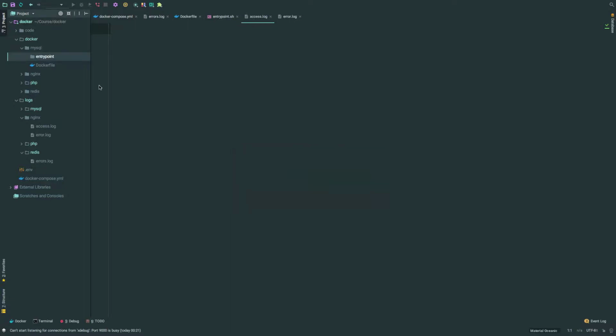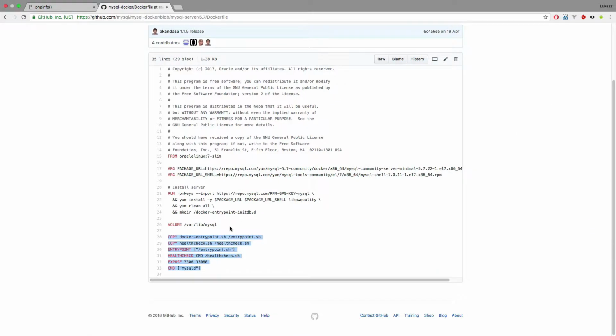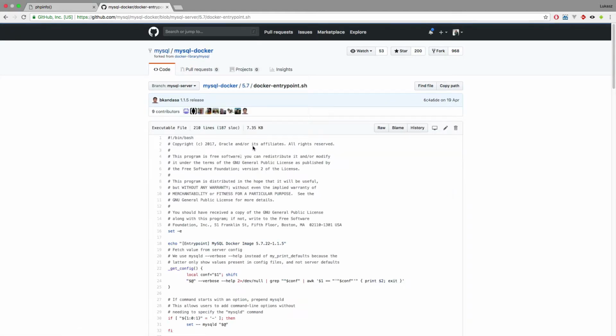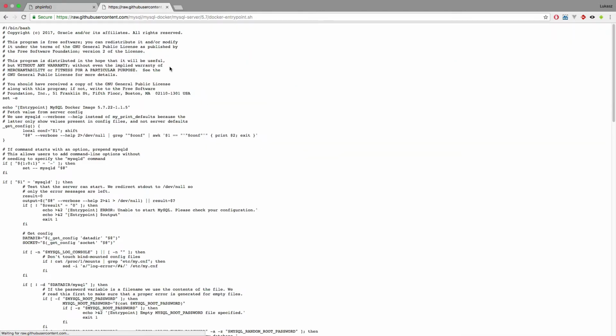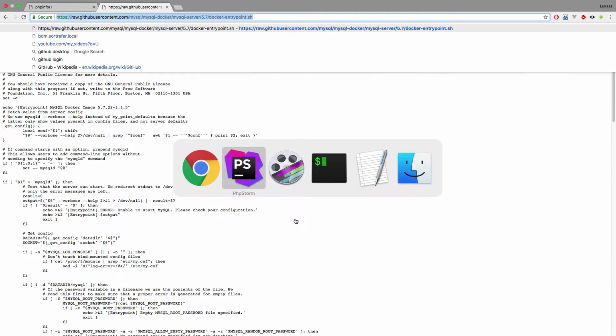What we can do instead, because there are already entry points in the MySQL image, we can grab these files. So let's grab the entrypoint, let's grab raw, because we want all these commands from the default image entrypoint to be run.